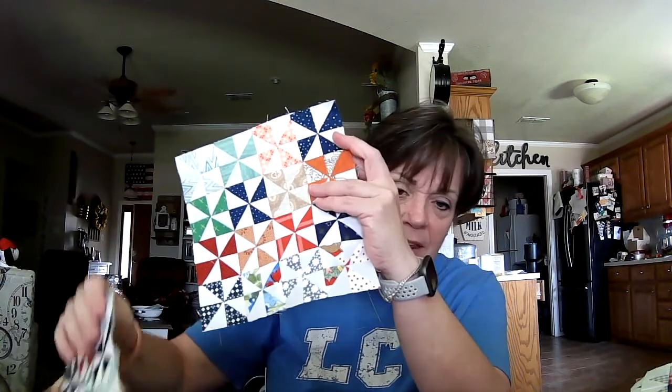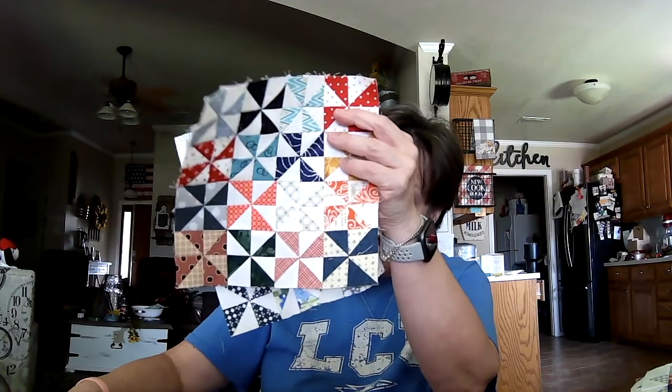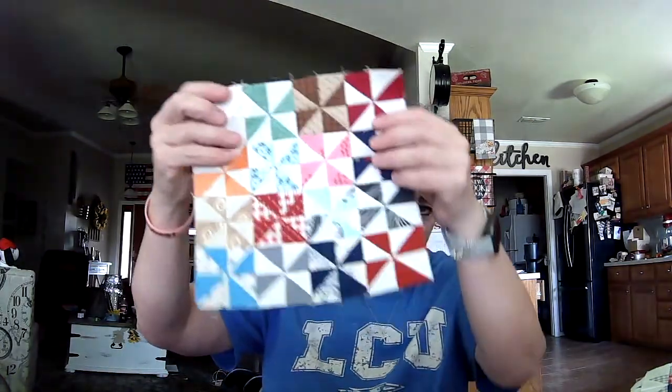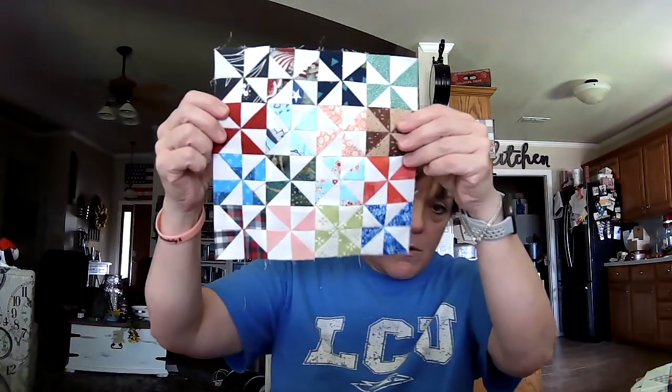I think they're the best. But I've still got a lot in my little bucket where I put all of the finished pinwheels as I go. Like I said, I use it for leaders and enders. But I kind of got, I hate to say bored with doing just the pinwheels, but I kind of got curious as to how things were adding up. So I just started putting my little pinwheel blocks together. And so far, I have 6 blocks. And there are 16 pinwheels in each block. Like I said, I've got lots more pinwheels ready to be put into a block, but I don't have near enough as of yet. But that is an ongoing project.